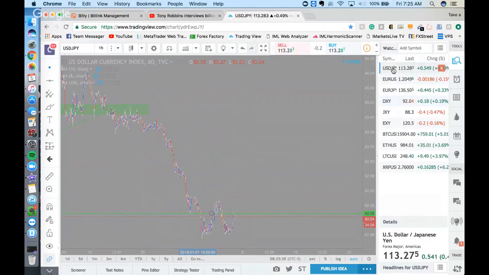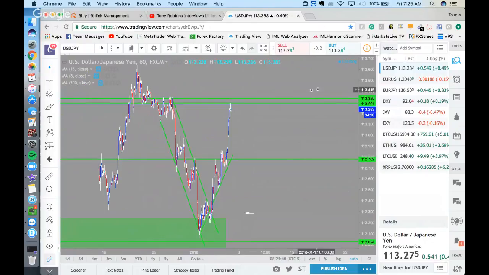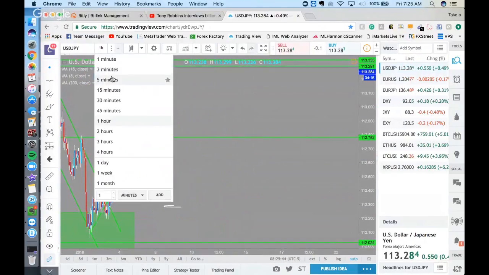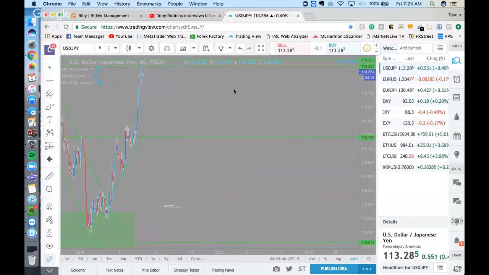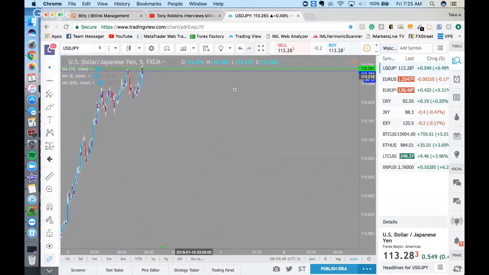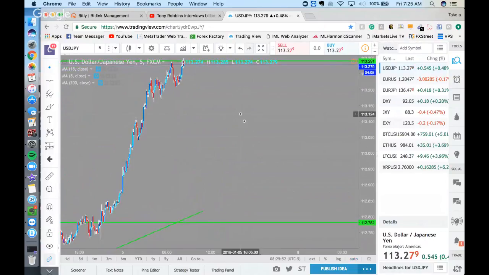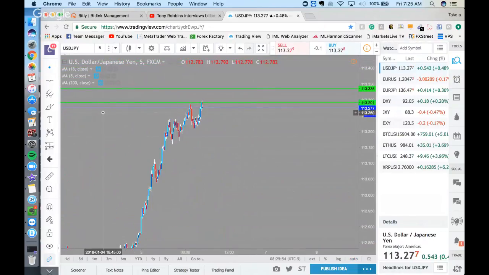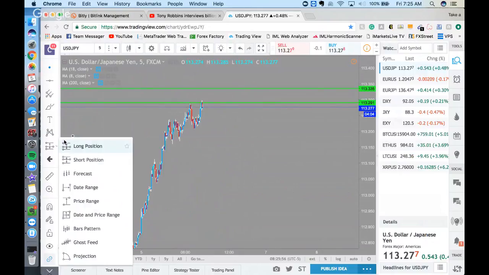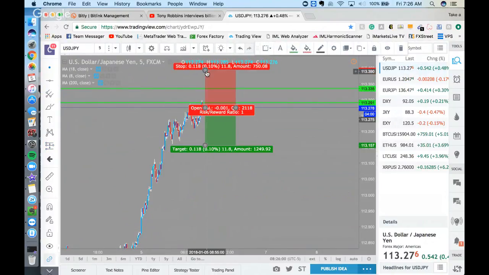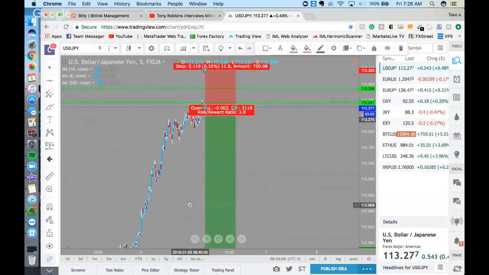I believe it moves the most, actually. It's not the smoothest pair out there in the world, but it does move the most. So I like to see it consolidating here. So here's what I'm going to do. You want to do the math and know what you're risking before you place a trade. We can get out of the way with an 11 pip stop loss here. That is perfect for NFP. That's exactly what I'm looking for.